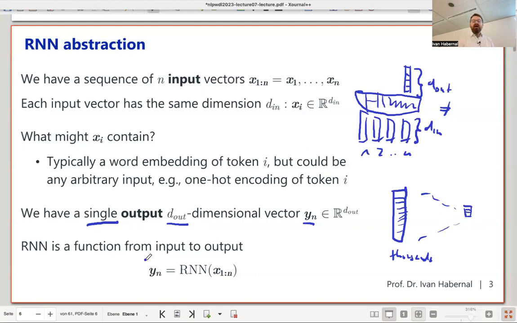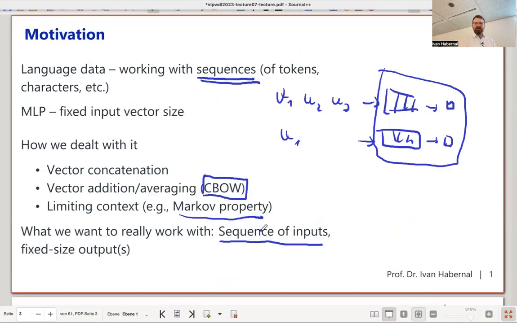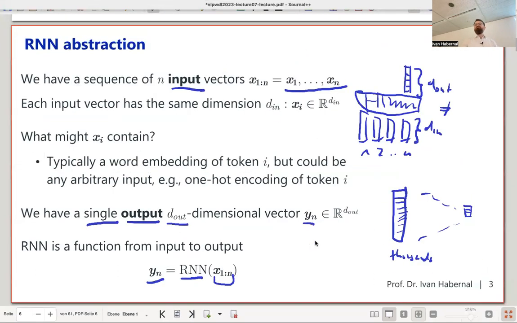Okay, so then we just define the input and the output. So an RNN is going to be a function taking a sequence of vectors, 1 to n, and it outputs a vector. Okay, cool. This is what we really want, because if you're interested in working with sequences of inputs and doing something cool on that, we take a sequence of vectors and output another vector. So this is the abstraction. Now the question is, this is a nice abstraction, but how does it really work? What is in here? That's what we're going to tackle now in detail.